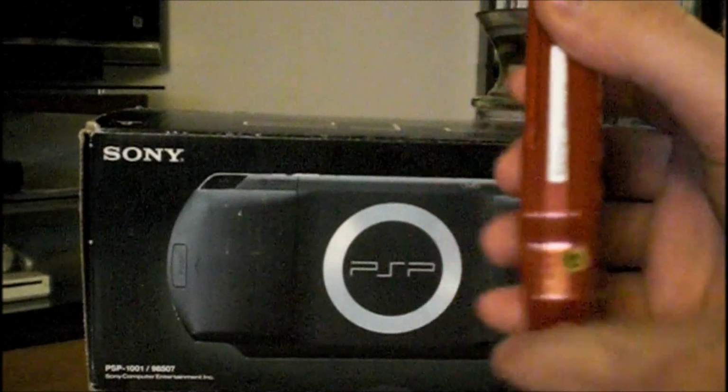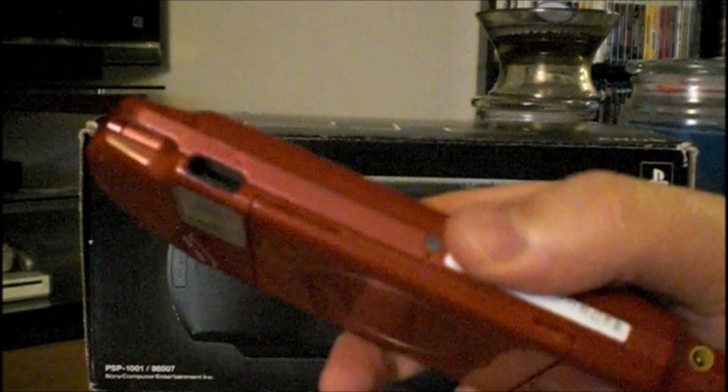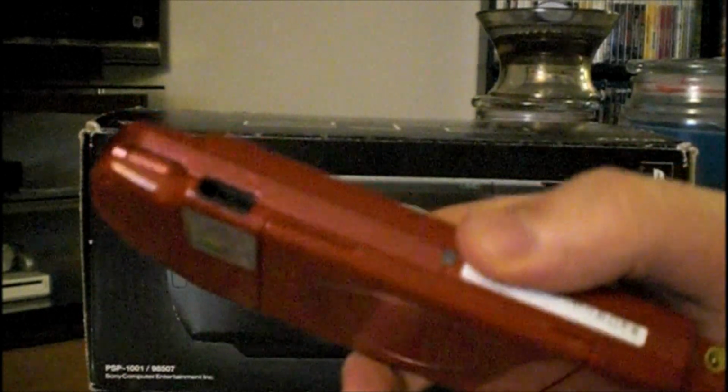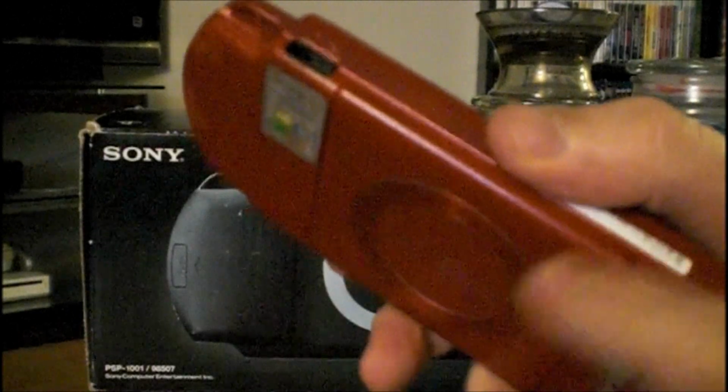Over here you can see your little loop to put anything you want in, a hook on it, a little thing. But I wouldn't do that too much because I wouldn't want this hanging off my belt and smacking into things because this big screen would get broken. And here's your AC port. It also tells you exactly how many volts. Where the DS was 2 volts, this is 5 volts. Because of all the moving parts, it needs more power.